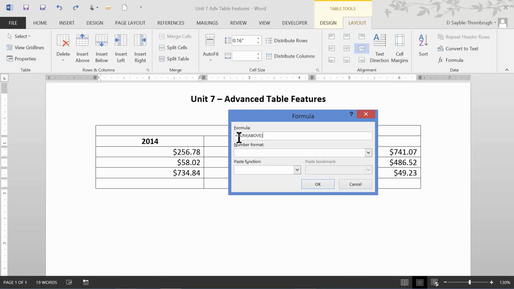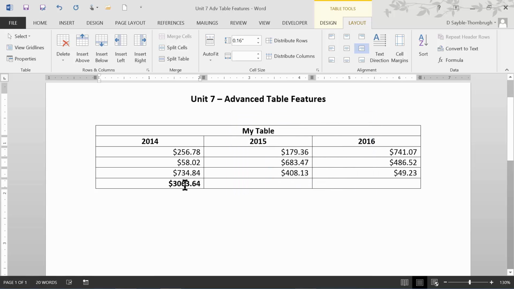So it's going to say equals SUM and in parentheses ABOVE, and that means that what's going to show here in this cell is going to equal the sum of all of the numbers above it. So now I'm going to just click OK, and there it is.